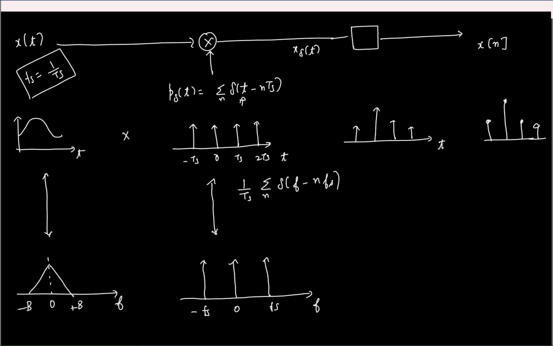So in time domain, these two multiply to get the signal. So what happens in frequency domain? It simply convolves. So if I convolve these two, what do I get? I'm sure everyone is fine, right? Basically, if you convolve this with a train of impulses, you are going to have shifted copies of the same signal around those frequencies where the impulses are located. Fine. So you'll have something like this. It will be scaled by 1 by Ts. So this is 0. Okay. So this is basically x delta of f.